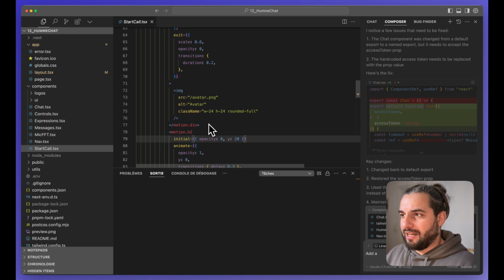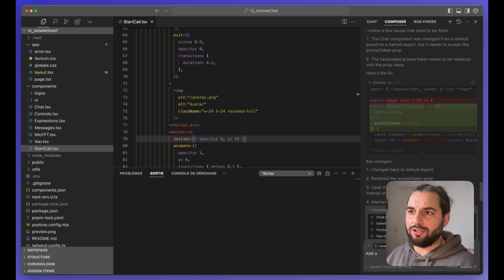And I promise I didn't code myself anything though. So everything I've done, you can do it by just chatting with Cursor AI in the composer here and giving the instruction of what you want. Of course, understanding the code at least a little bit is super helpful. I will not lie. If you have absolutely no understanding of the code, you will be able to do it, but you might fall into a situation where the AI does not do exactly what you want, and it's hard to explain to it what you want.